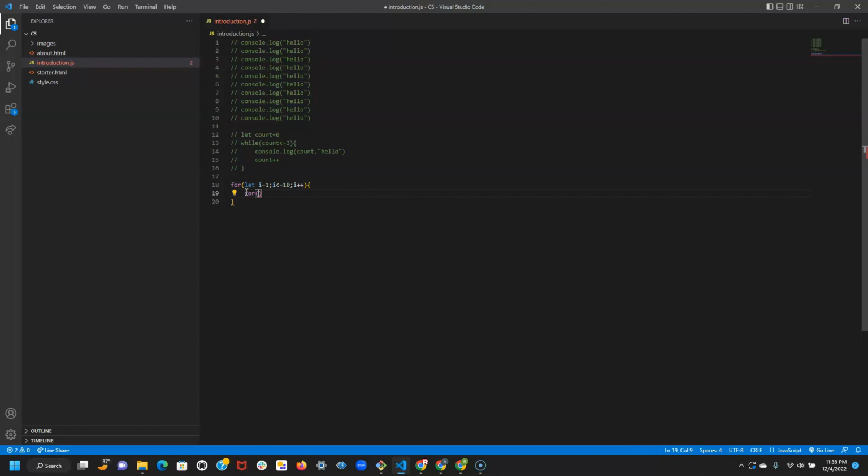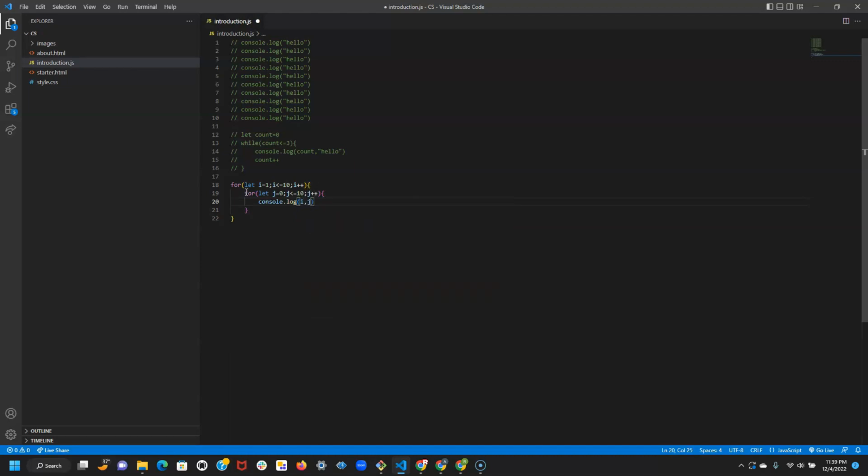Now you want to use a new count variable. So let j equal to 0, j less than or equal to 10, and j plus plus. Make sure, again, you're using semicolons, not commas. That's a common mistake. No pun intended. Now anyway, right here, let's print out both i and j.